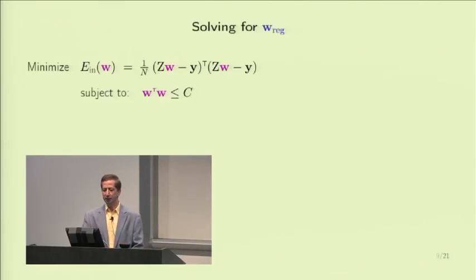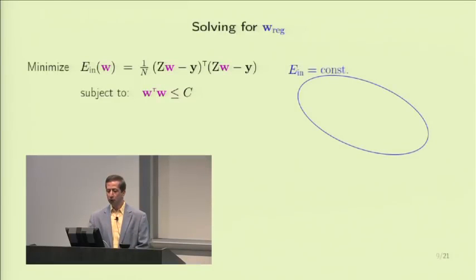Okay. So let's look at this. I have two things here. I have the error surface that I'm trying to minimize, and I have the constraint. So let's plot both of them in 2 dimensions, because that's what we can plot. Here is the way I'm drawing the in-sample error. I am putting contours where the in-sample error is a constant. So inside will be a smaller E_in, and outside it will be bigger E_in. On all points on that contour, which actually happens to be the surface of an ellipsoid if you solve it analytically, the E_in is the same value.